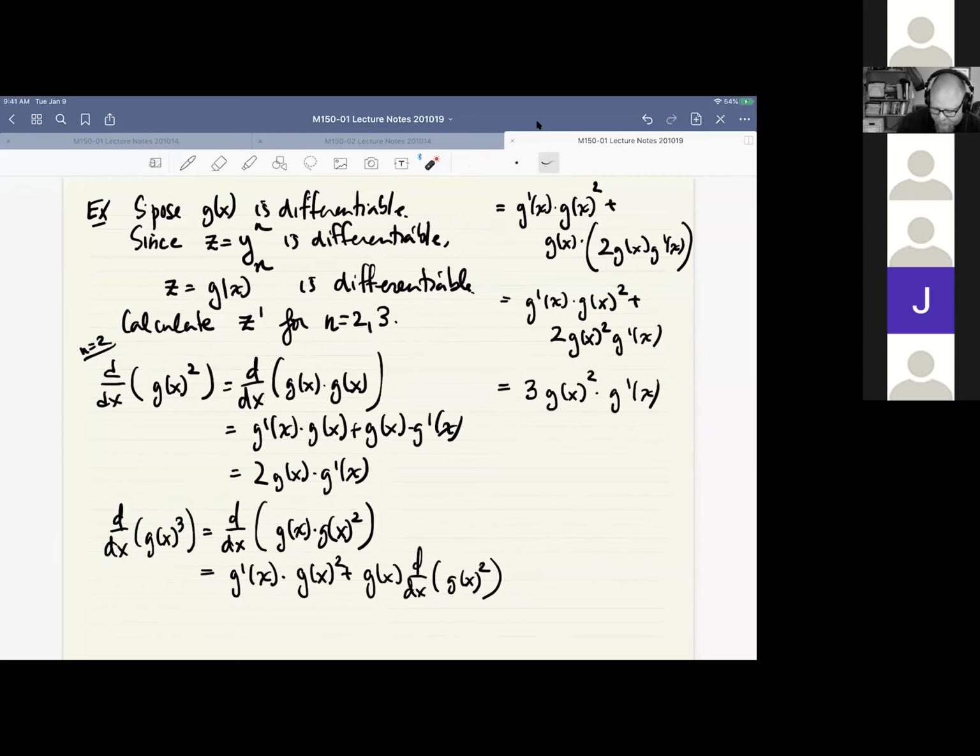power rule: if I differentiate g of x to the third power, cubing is the outside function. Applying the chain rule, the 3 comes down, and the exponent is replaced with a 2. That's exactly what I have here. And then you complete by multiplying by g prime. That's exactly what I have here. So this shows that the derivative of g of x to the n is n times g of x to the n minus 1 times g prime of x. This is a very important application of the chain rule. And you see here, we can prove it using the product rule when n is a counting number.